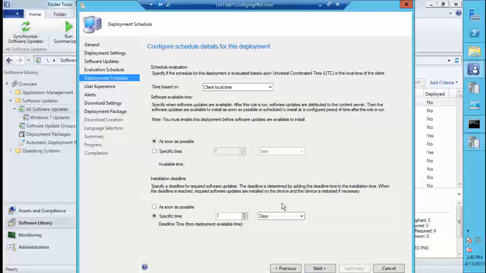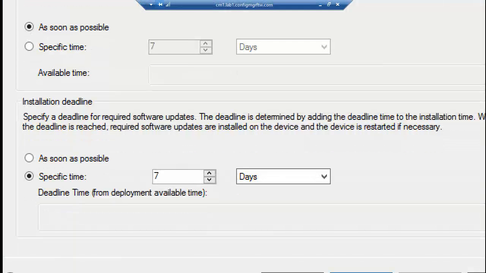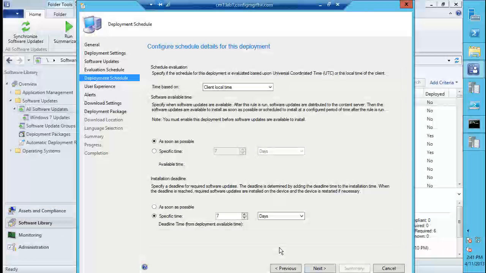Okay, quick, like I said before, right? There's no way to set an available deployment. Notice my time down here, my installation deadline at the bottom. It's as soon as possible or a specific time. There's no deadline in here, right? You actually have to pick that time. So once again, just set it to disabled if you really want an available deployment. Of course, you're going to have to go back and manually create that available deployment, or you're going to have to use PowerShell to create it for you, which is the preferred choice, of course. But either way is perfectly valid technically.